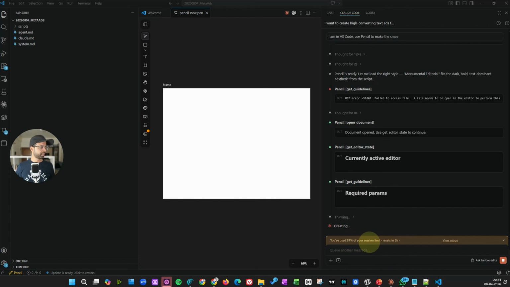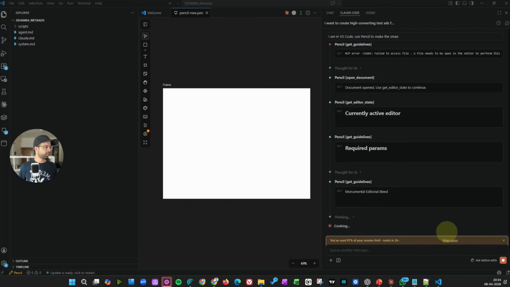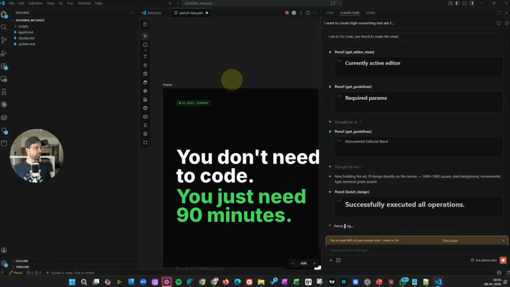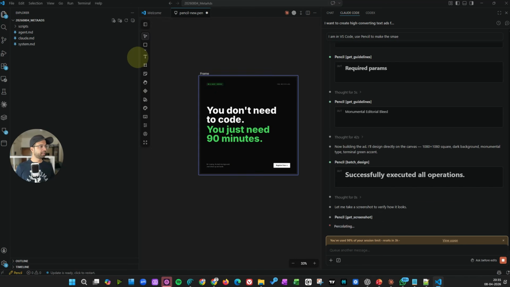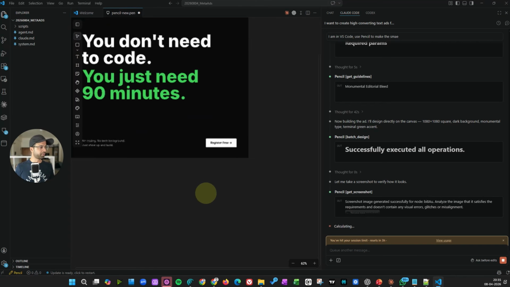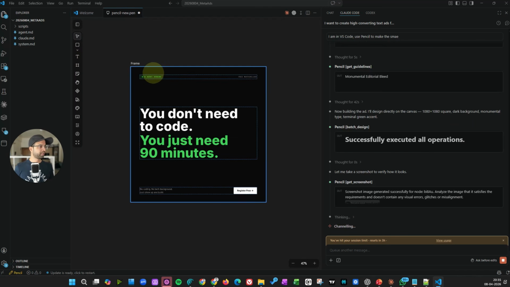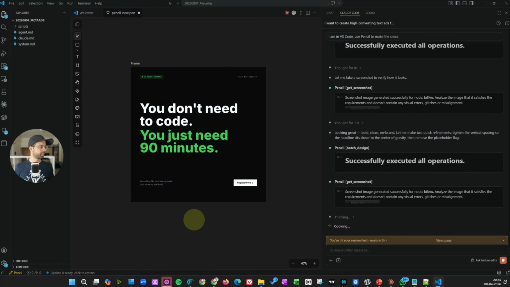Okay, so I've used 97% of my session limit, resets in 3 hours, but I'm going to continue and work with it. Escape, save and continue. There we go. And it created this awesome profile. Look at that. Okay. Yeah, agents. Part of it, free master. You don't need to code. You just need 90 minutes. Okay, it's scanning this stuff and doing stuff.